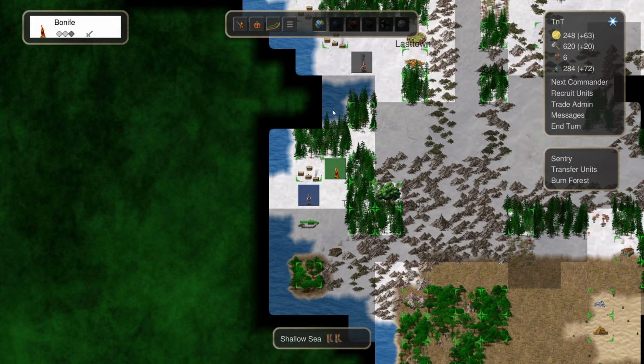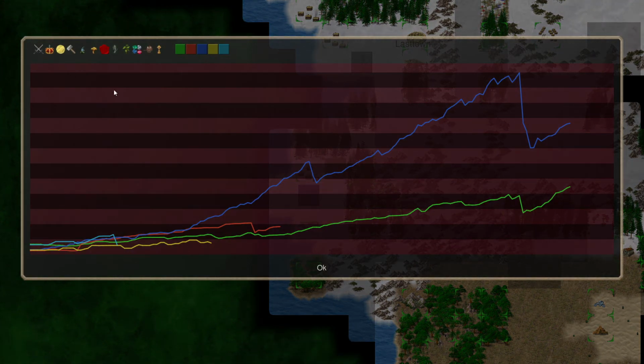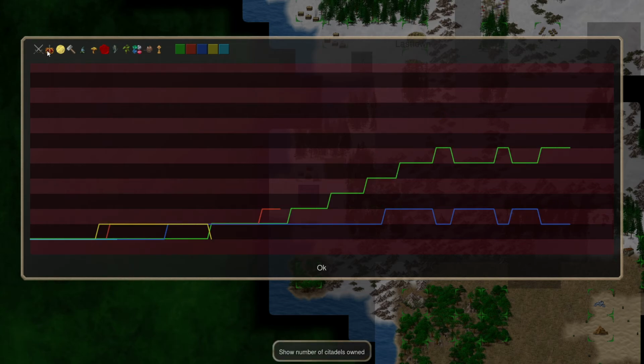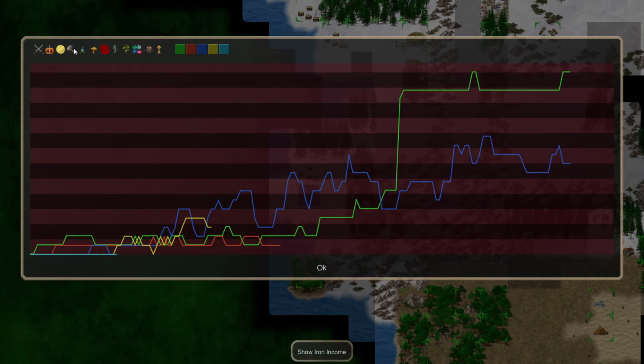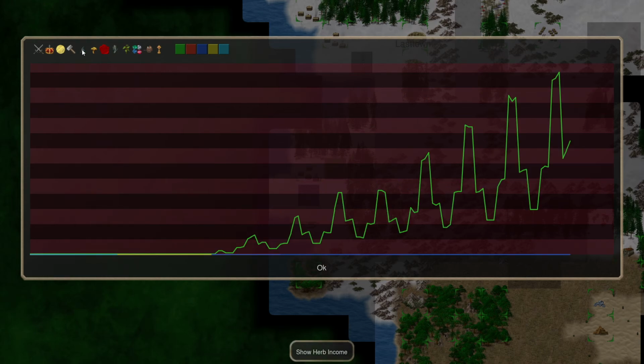And there's Bonif. Before we do anything, let's check out and see how things are going here. So here's the military strength. He is stronger than we are. But if we take 140 units, if we take them out, he's going to drop about this much again, I think, down to here. We will drop as well, so we'll be on equal footing, I think. What else are they up to? Citadels, not too much. Not too much at all. Only 1 left? If this is the starting point here with 1, I has 2 then, I think. And then here, we're making more gold than he is now, for sure. Iron. We're doing well there as well. Herbs, well, you can't compare, but doing well on that. And I think that's it there.